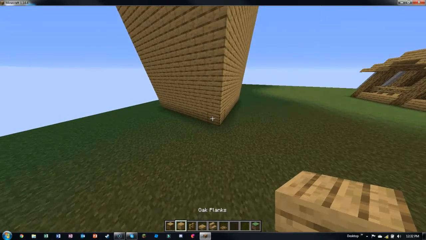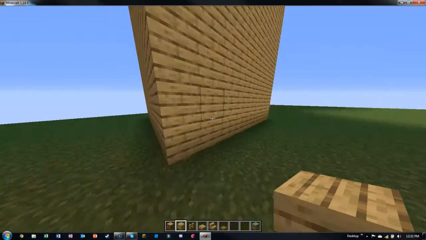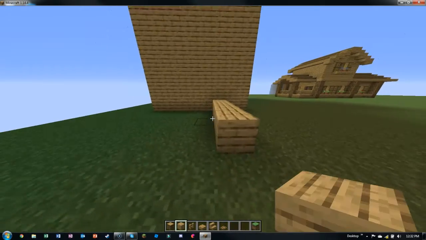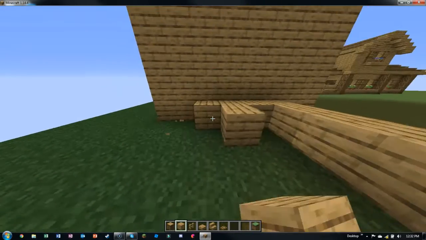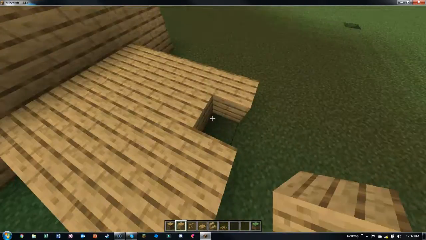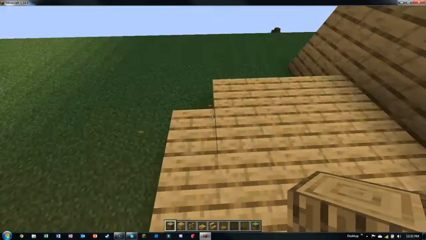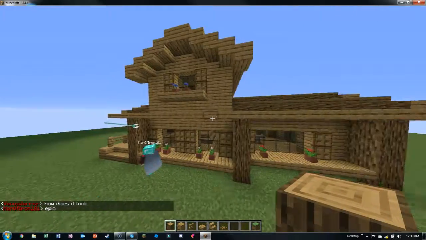So now that you're done with this, your next step is going from the left side of the building here, and now go in two blocks, or three actually, and then just make a 5x4 space, something that looks like this. Okay, good job. Now, the next step is to replace this and replace that.